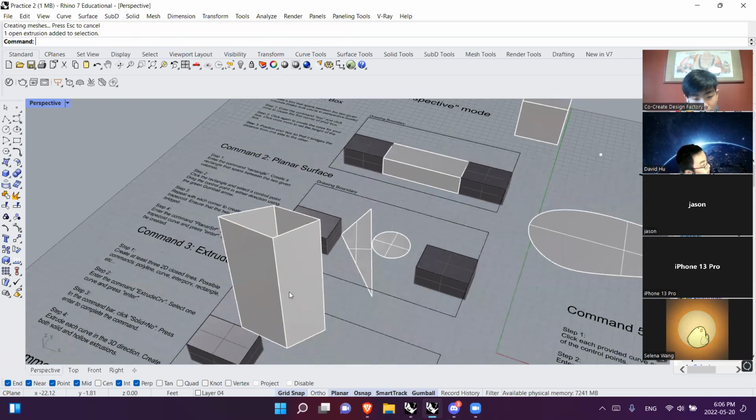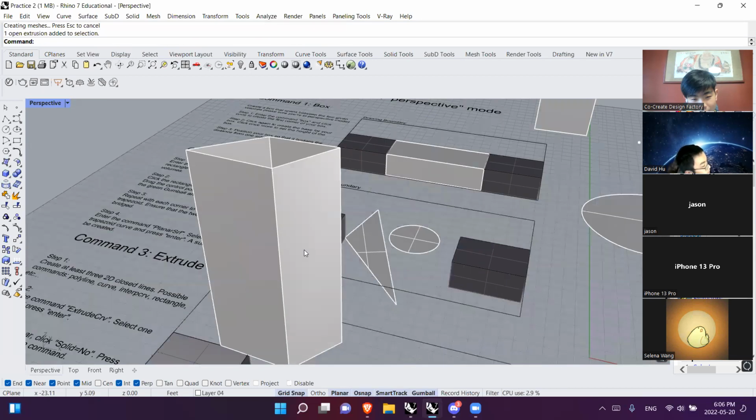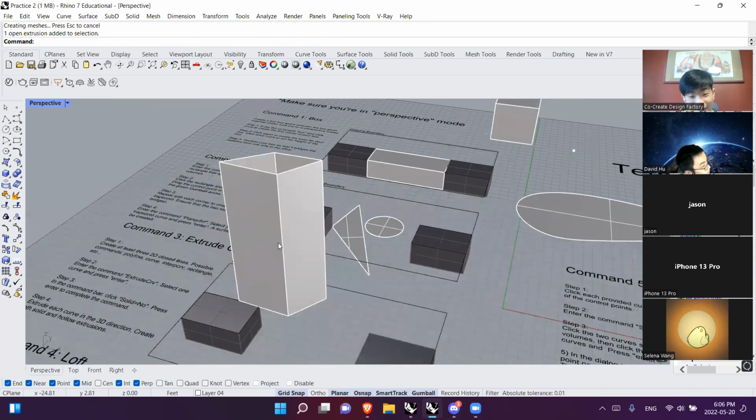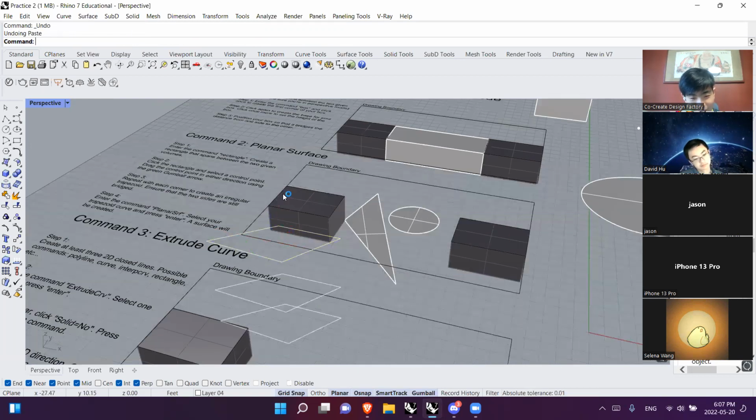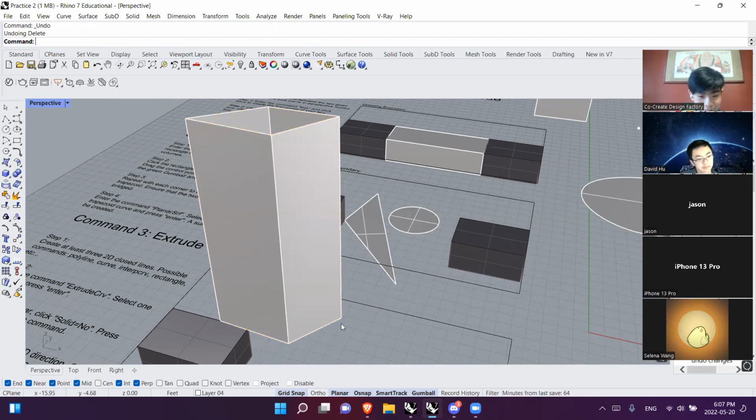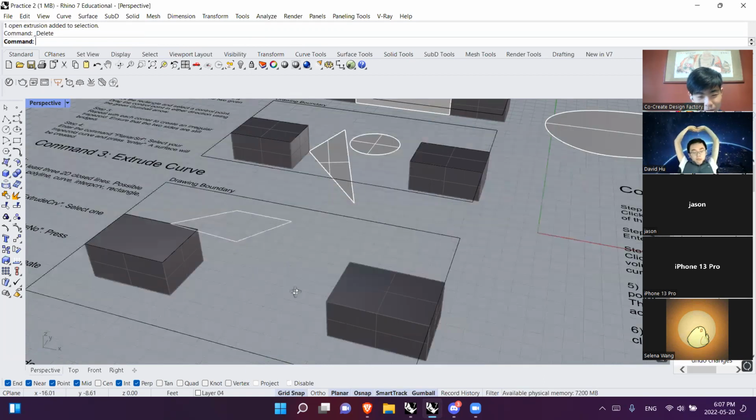And basically what this did, if you really want to understand the concept behind extrude curve, it just copy and pasted a lot of the same shape. So what I'm doing right now is basically an infinite number of shapes, and it just connected all of them. But if you don't understand what I just said, it's fine. So now all you have to know is that I have a 2D shape, I stretch it, and now it's 3D. Okay, extrude curve.